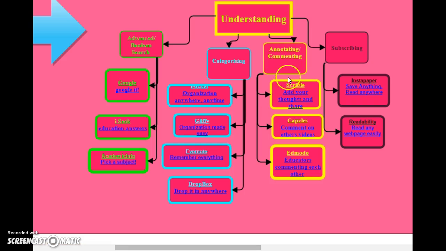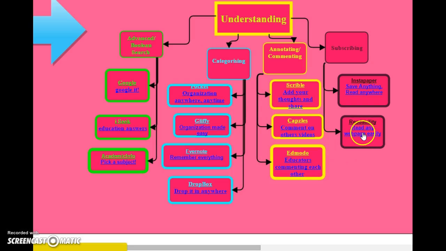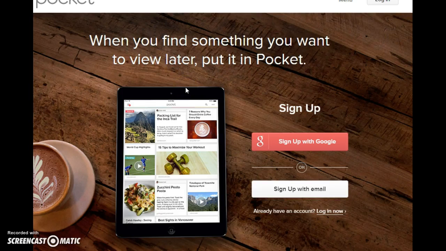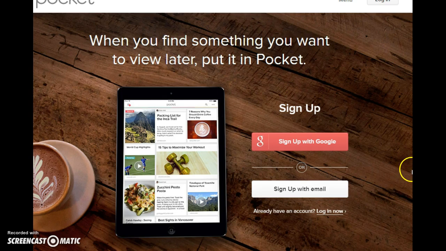Or if I want to find something that helps me animate or make comments, I can click on one of these links, and it will take me directly to a website that would allow my students to work on this. So I was looking at categorizing. I clicked on Pocket, and now here it takes the teacher. She can sign up here and start using it.